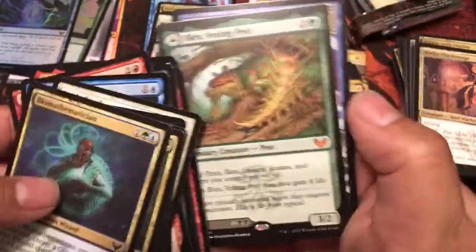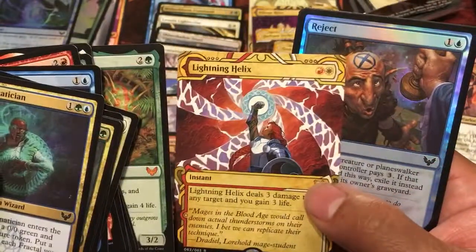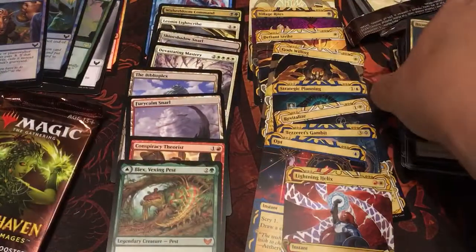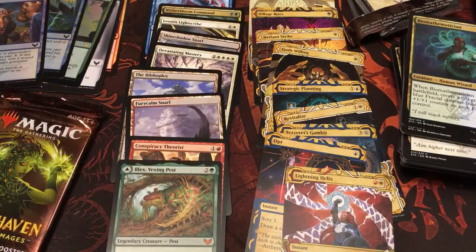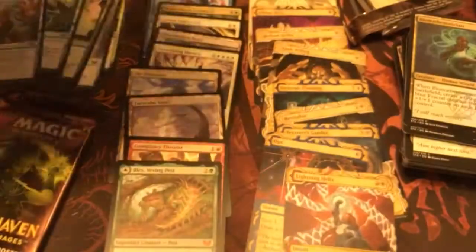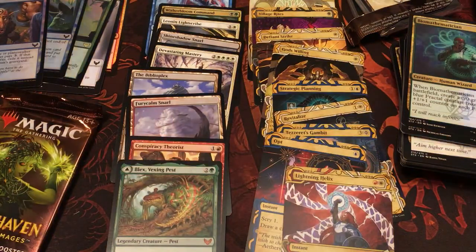And boom, Blex, boom! And Lightning Helix with a foil reject. So hold on, Blex, I gotta check. If he's fallen, how far has he fallen? Because I think he was like $7 or $8. Let me see here. Blex, Vexing Pest, $6.99. Very nice. So you know what that means. We are on that value train. That value train. Chugga chugga choo choo.